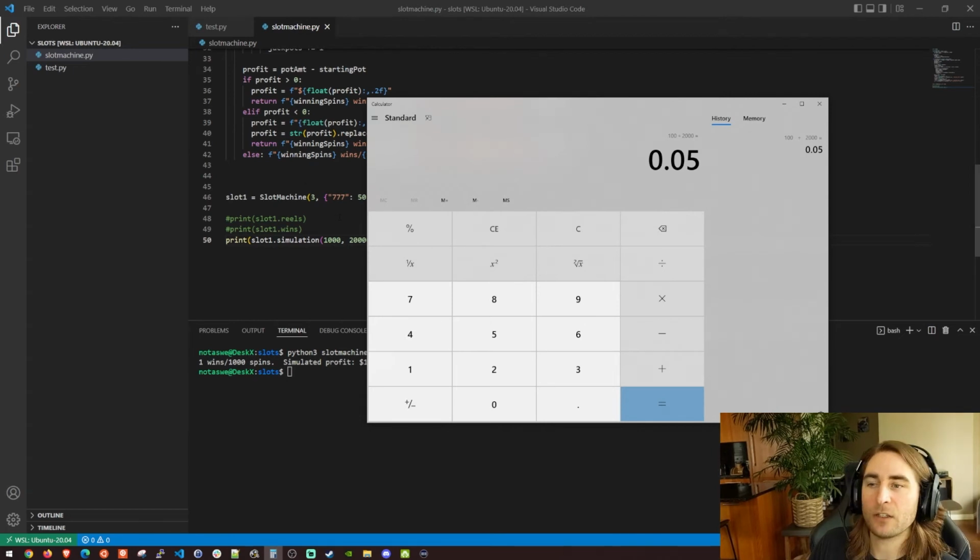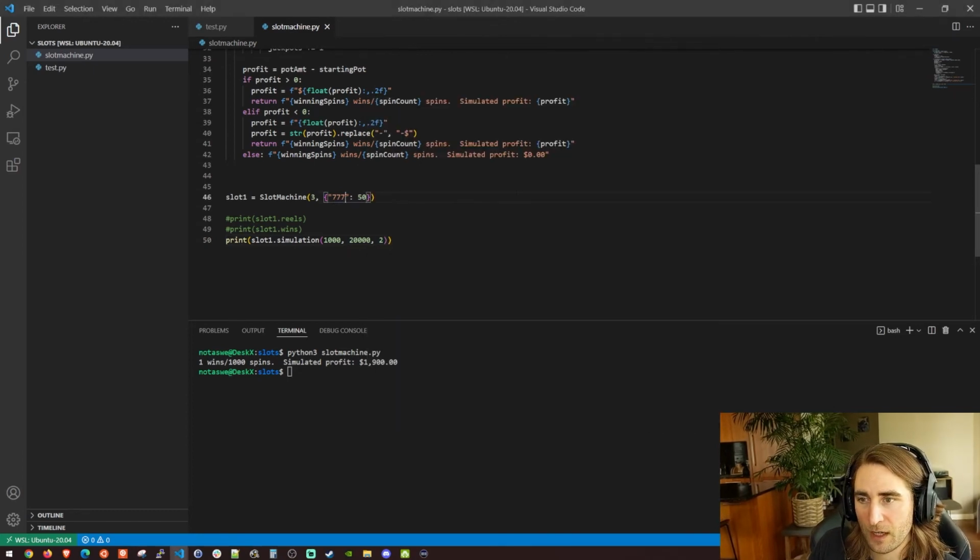So how can we increase the odds that someone actually wins but still maintain profitability in this slot machine? There are several ways, but one of the super easy ones would be to make additional wins count, but maybe for a little bit less, right? Because we could end up adding, like if we started, for example, if I did this. So let's see what happens if I make 777, 888, and 999 pay out a 50x.